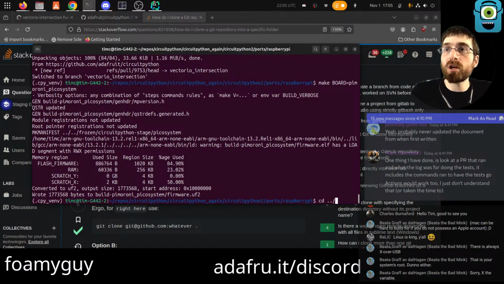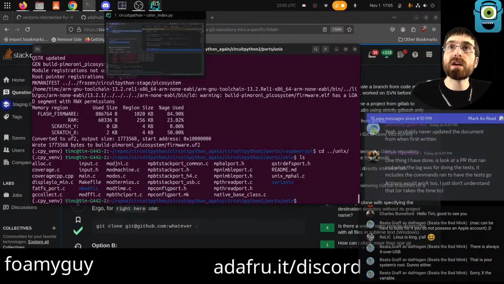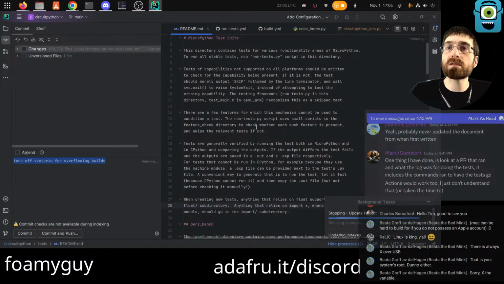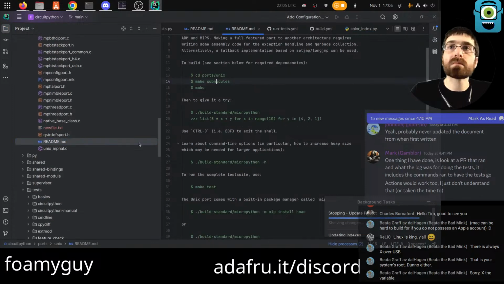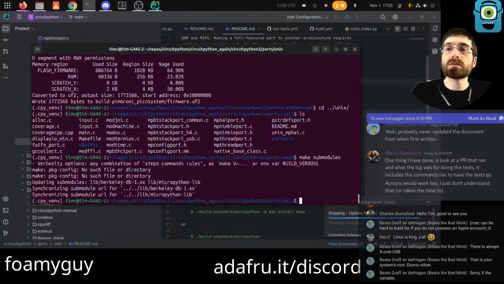So we want to go up to Unix, and then we want to make the Unix build with, what was that? Do we need make submodules or whatever? Isn't that a thing? Make submodules. That has tab completion. Okay, that's quick. Nice.